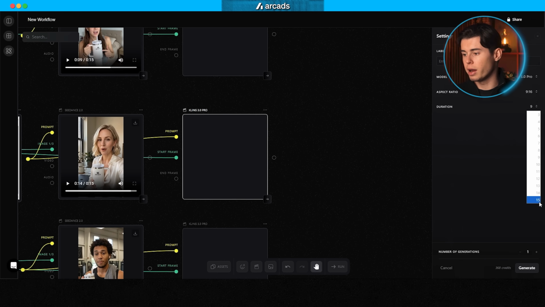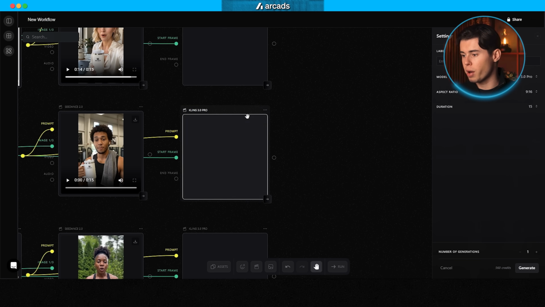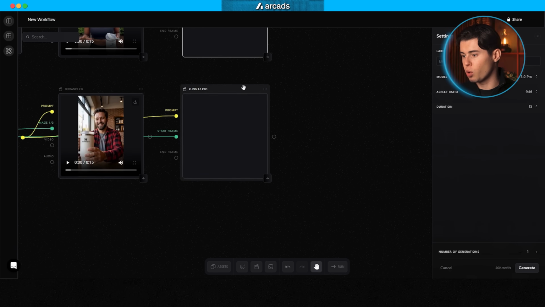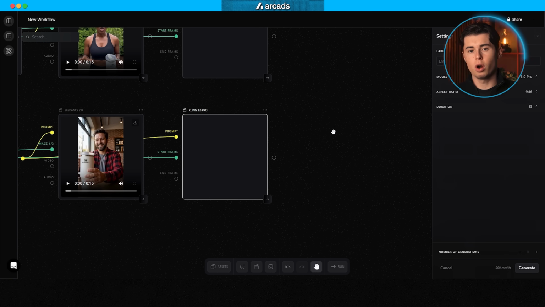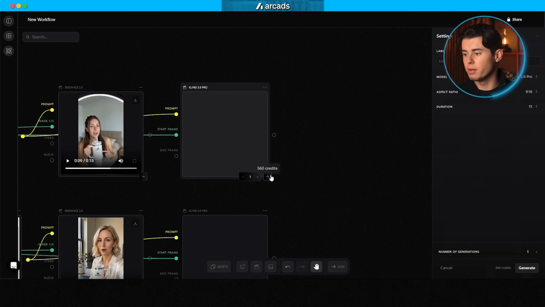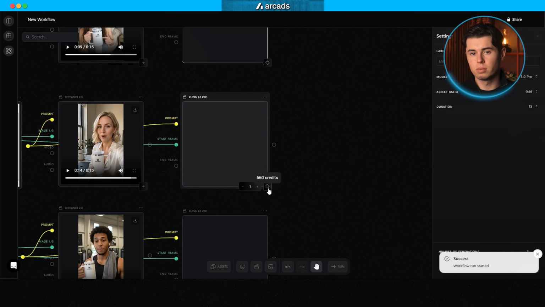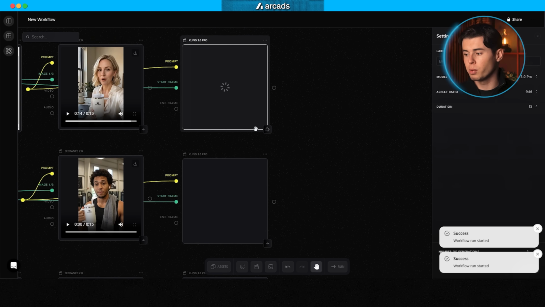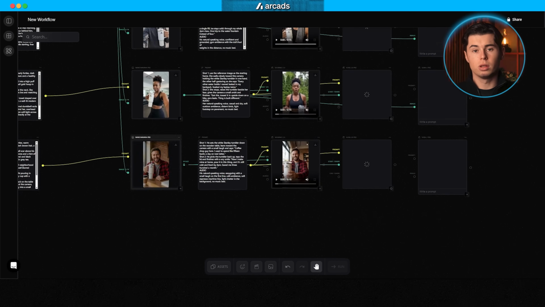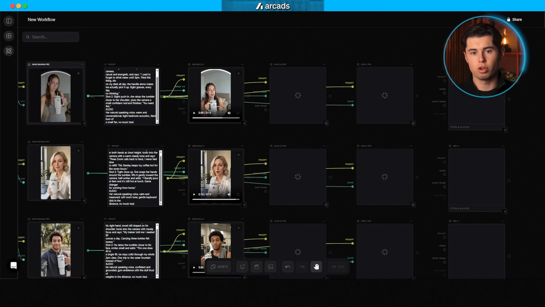Now, the reason I'm running Kling on top of Seedance is because each model handles motion and lighting in its own way. So your product might end up looking way better in one over the other, and you only know which one by testing both. Once that's done, hit generate. Then we do the exact same thing for Sora 2 Pro and VO 3.1. I add 5 new blocks next to the Kling column, connect them to their actor image, and hit generate.